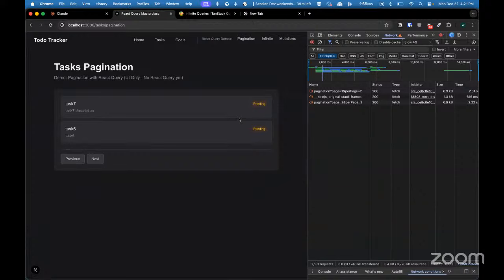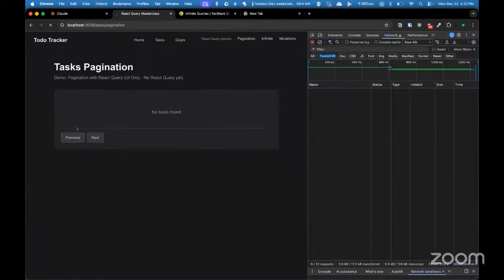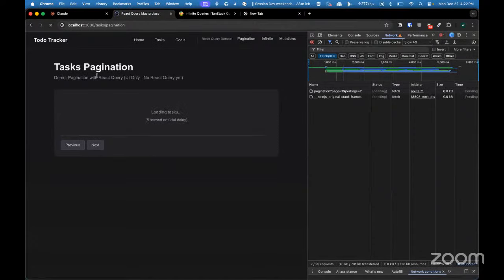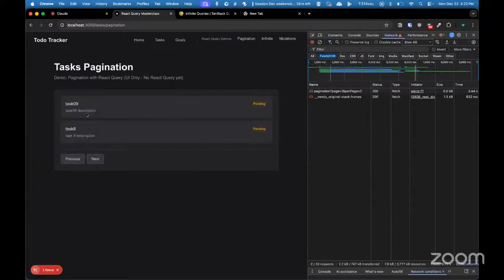So we are simulating a situation in which if the page number is 2, the data will take more time to load as compared to other pages, right? So now let's refresh our application, right? Okay. So now let's quickly switch between the pages.